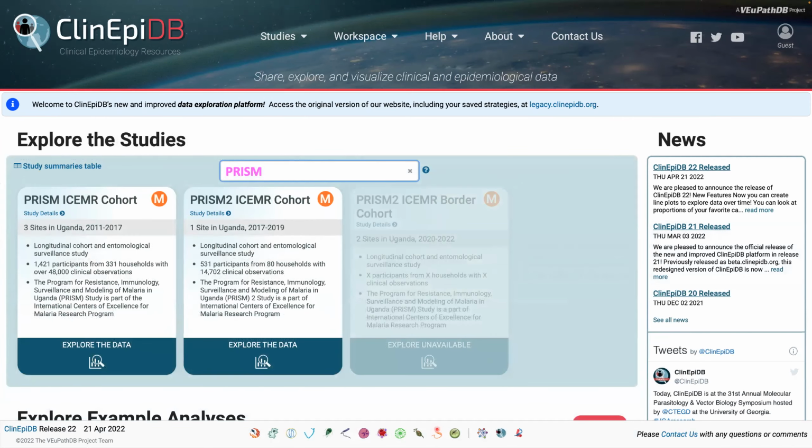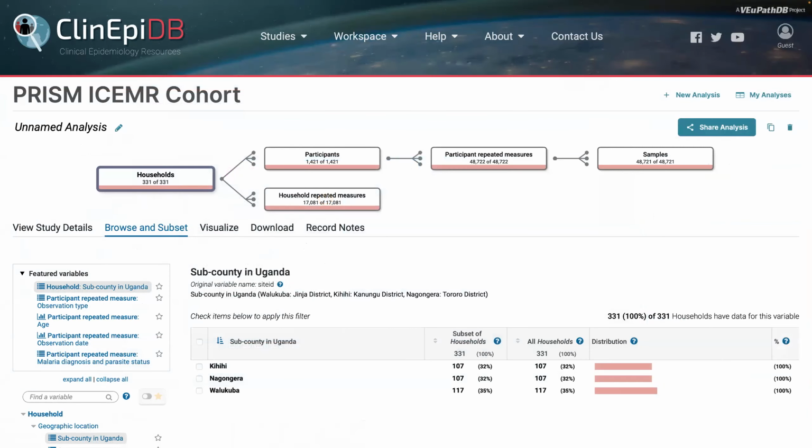Just by way of introduction, I'll say a word or two about some of the projects that we have explored with colleagues in Uganda, from Moses Kamya's group at the IDRC, working with Grant Dorsey at UCSF under the auspices of the International Centers of Excellence for Malaria Research consortium. Clicking on one of these resources allows you to dive into the study itself, initially using the first PRISM cohort, this program for study of malaria in Uganda.